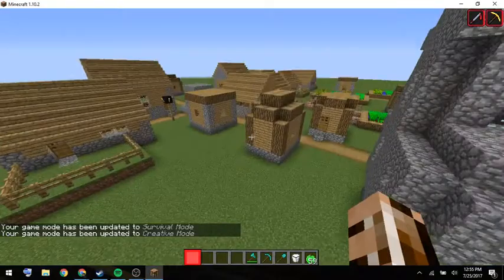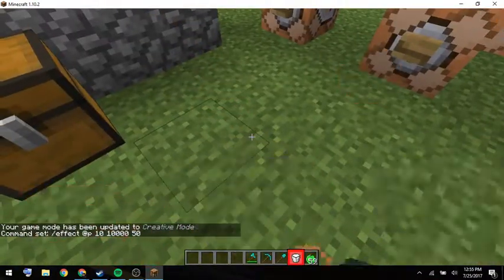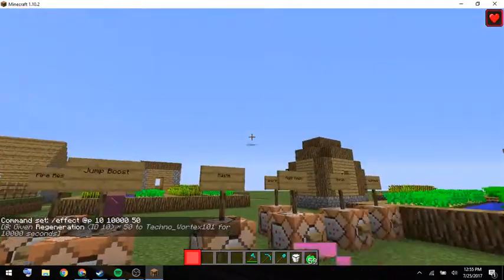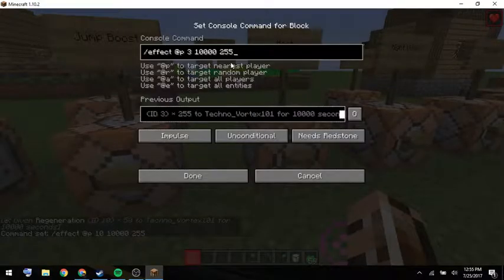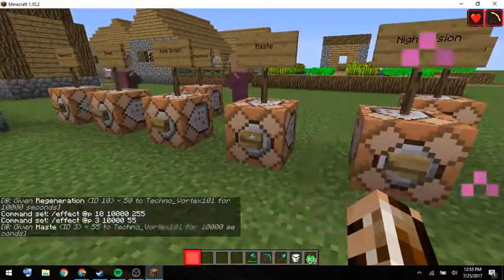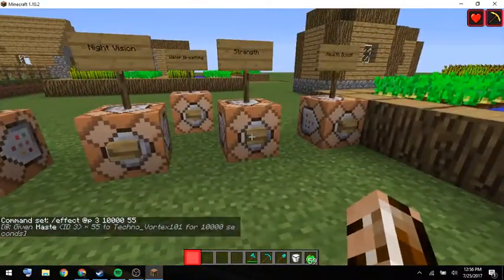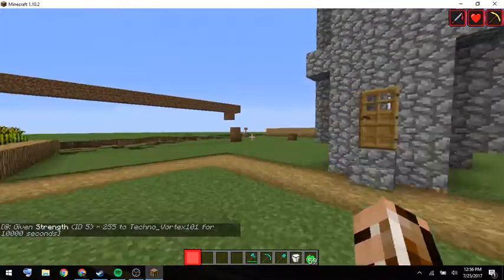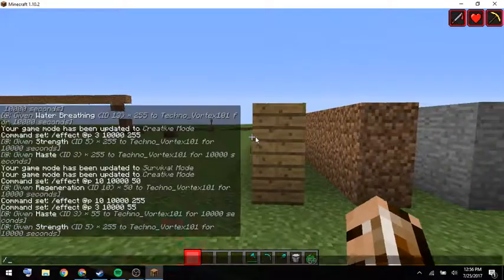Apparently, haste 255 really does not work, so I'm gonna just go with haste 50. Oh, come on! Wrong thing. Excuse me. That was a mistake. I'm moving so fast you literally can't see my hand move. I'm not even kidding. I'm clicking like a madman right now. It's moving so fast.